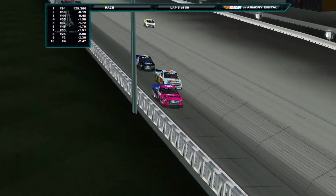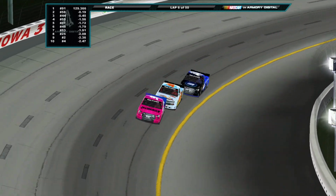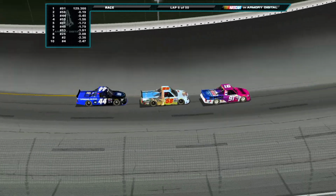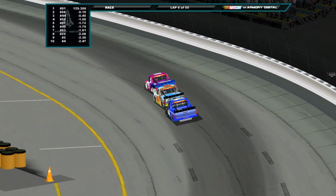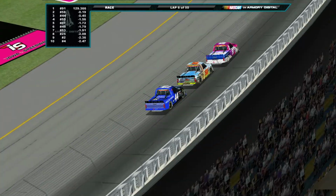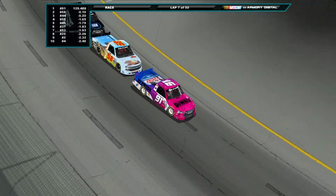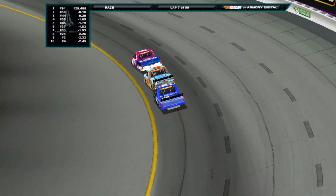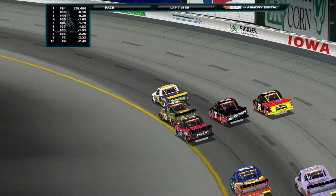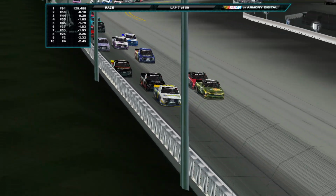But Lumet ran wide, and here comes Hill. Lumet, can he get back down to the bottom this time? Yes, he does. He's going to have to not send it off that hard into 1 again, or Hill is right there on that back bumper. He's right there. And Caden Bishop is not going to let either of these two get away. You look at these 3 trucks almost drafting. They've driven away from the field by a second and a half. Yeah. Oh, I see why. Anthony is out front of this pack and slowing them down.